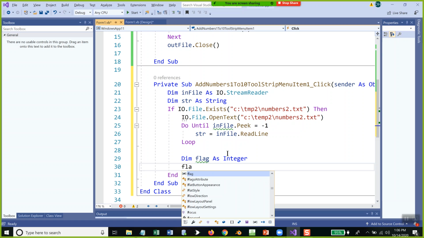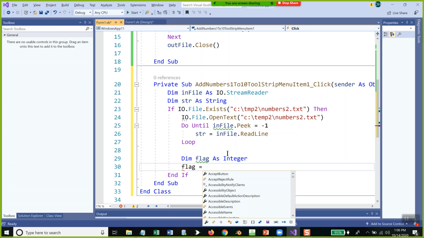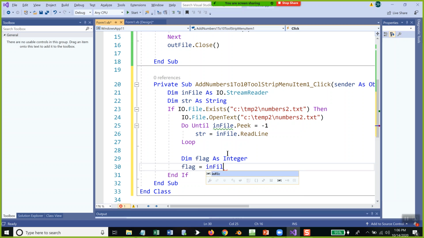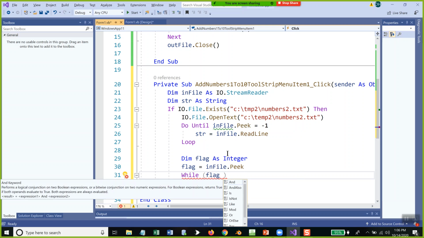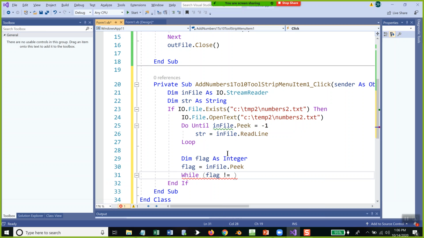Flag equals infile.peek, while flag is not equal to -1. End.